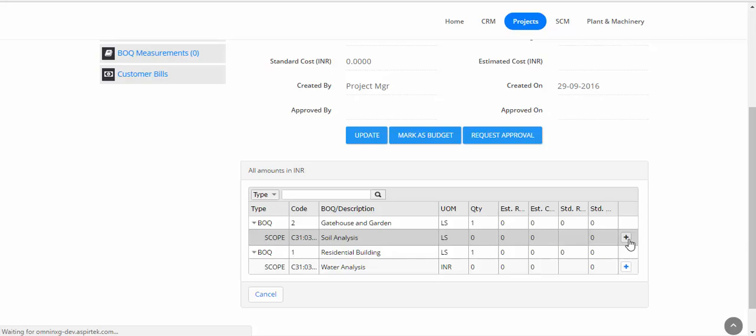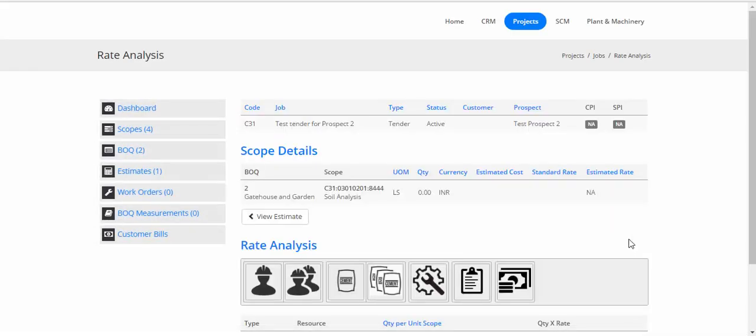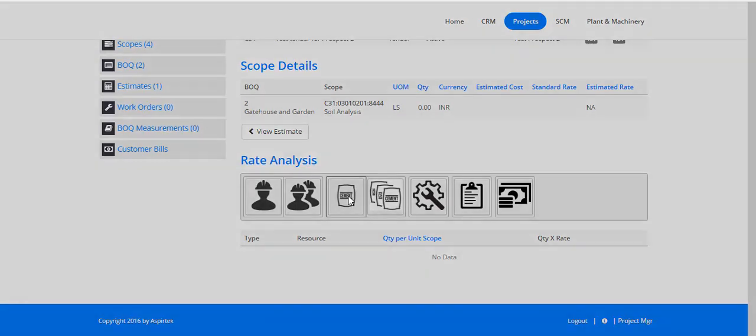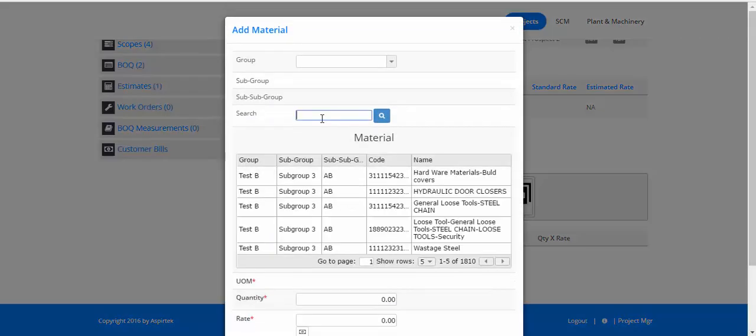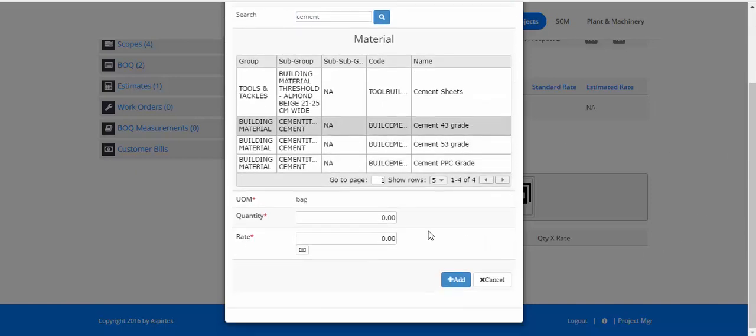Let's add resources to this particular scope. Let's add some material. So we'll add cement. Say 50 bags, and let's see if we have purchase rates. No, we don't. So let's add 450 rupees a bag.